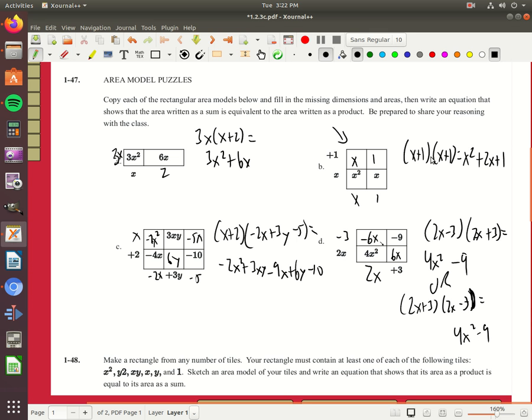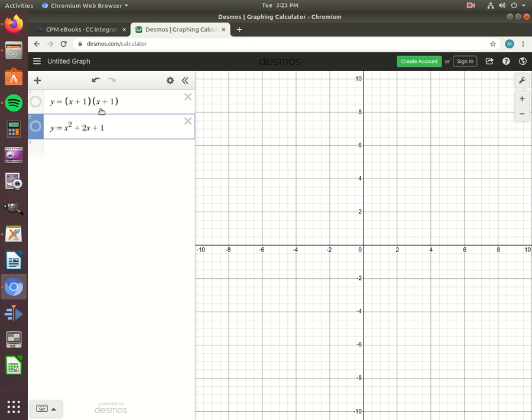But let me show you what I'm looking at here. My point is this, that what we're doing right here is going to be super important later in the year. So let me go ahead and set up Desmos and show you what I'm talking about. Focus on this. This y equals x plus 1, and y equals x squared plus 2x plus 1. So if I go over to Desmos, you can see y equals x plus 1, and y equals x squared plus 2x plus 1. I'm both saying that they equal each other and they both equal y. Well, look what shape they make. They make the shape of a parabola. What if I grab this one? It's the exact same parabola.